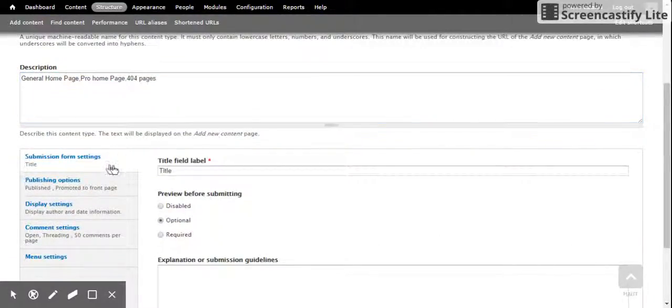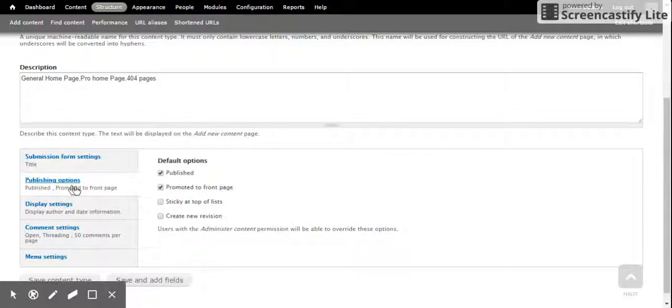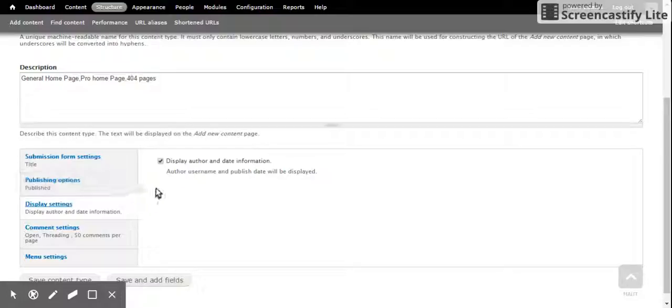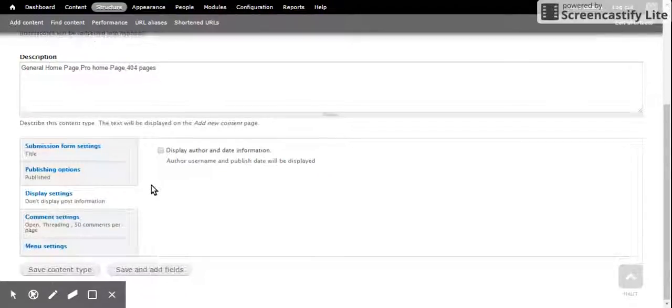After that, go to preview submitting, change this to disabled, and then click on publishing options. Uncheck promoted to front page, then click on display settings and uncheck display author and date information.